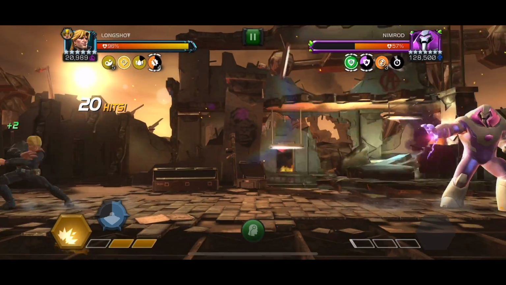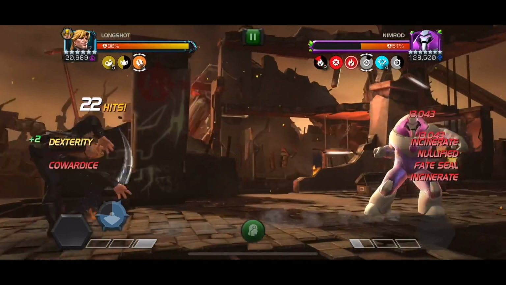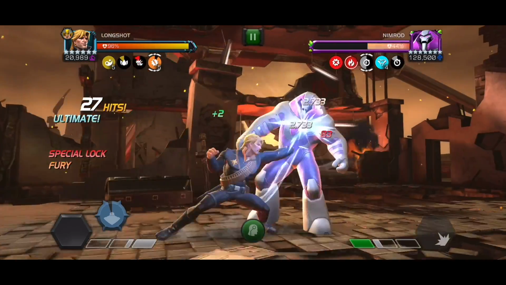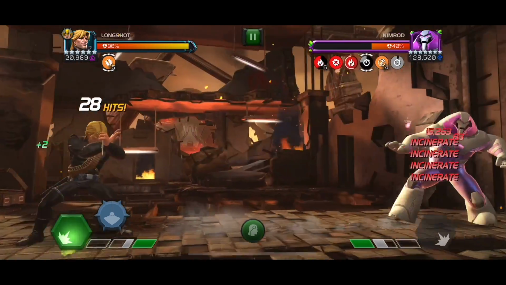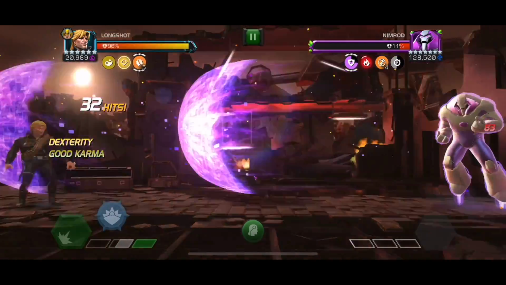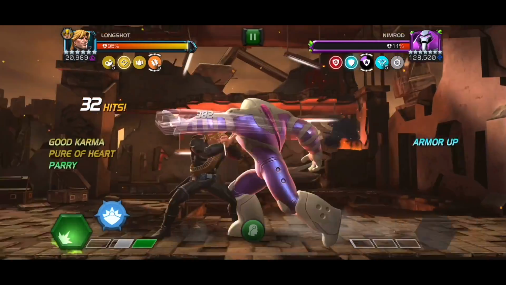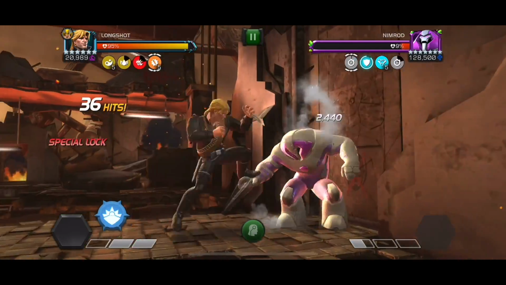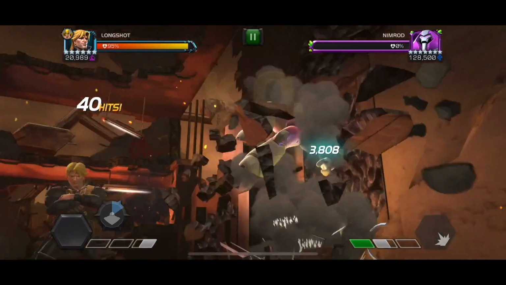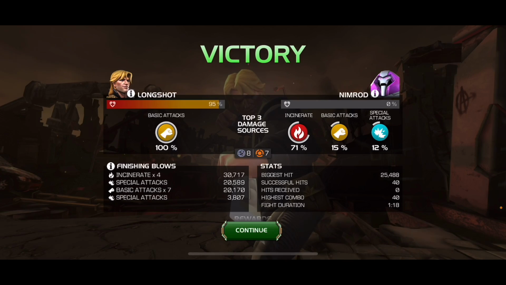Alright, we got Pure Heart and go. Go Longshot. There we go. Yeah, so pretty much one more. Yeah, Longshot. Excellent option here. And he's gonna be dead. Yeah, that was great. 40 hits. How long was that? Nimrod in just over a minute.